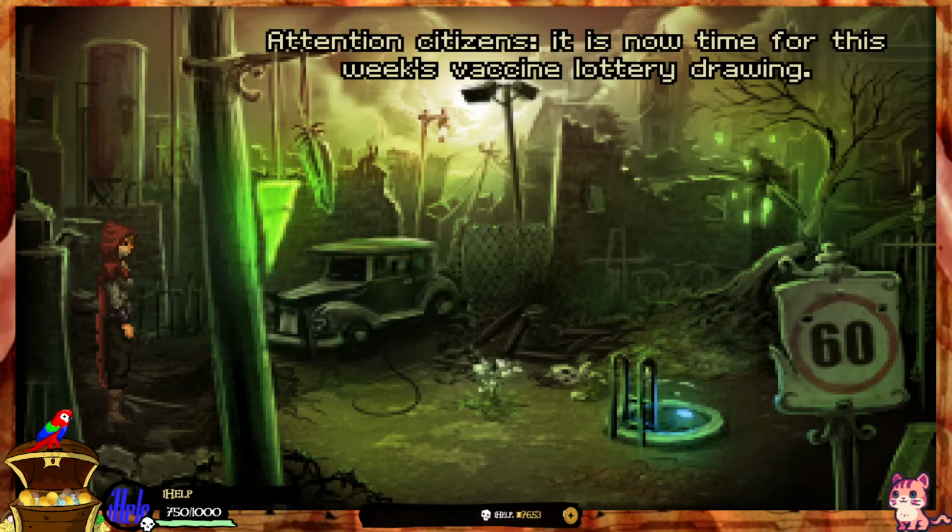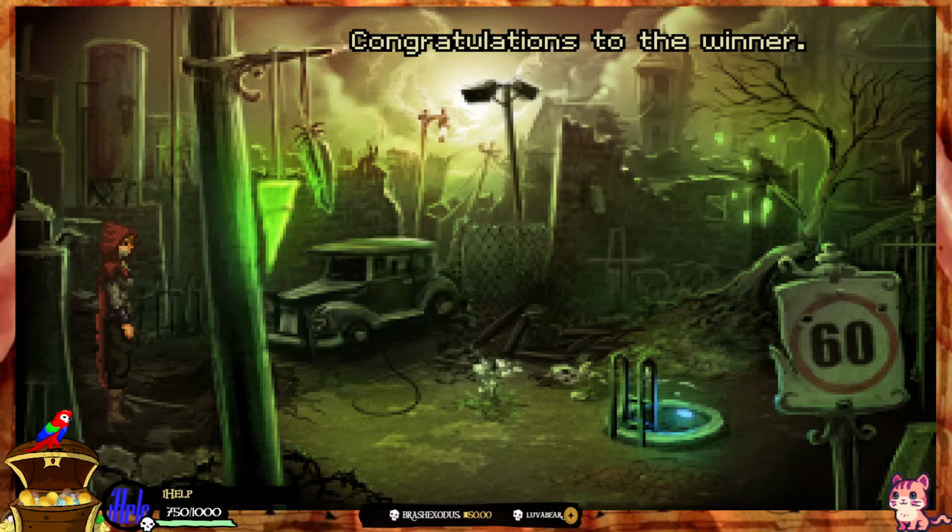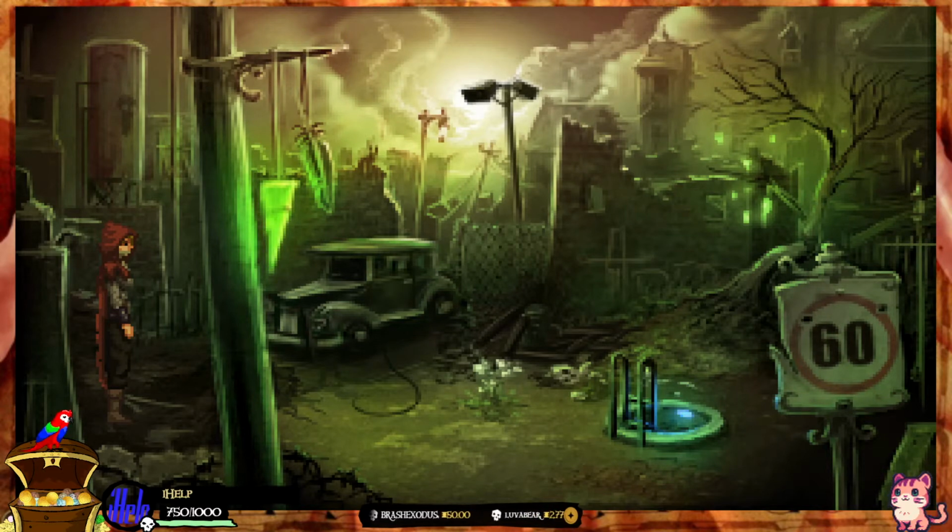Attention citizens, it is now time for this week's vaccine lottery drawing. We are pleased to announce that the winning ticket number is 3211420. Vaccination may be claimed at Willowdale Plaza, next to the Ministry of Medicine. Congratulations to the winner.